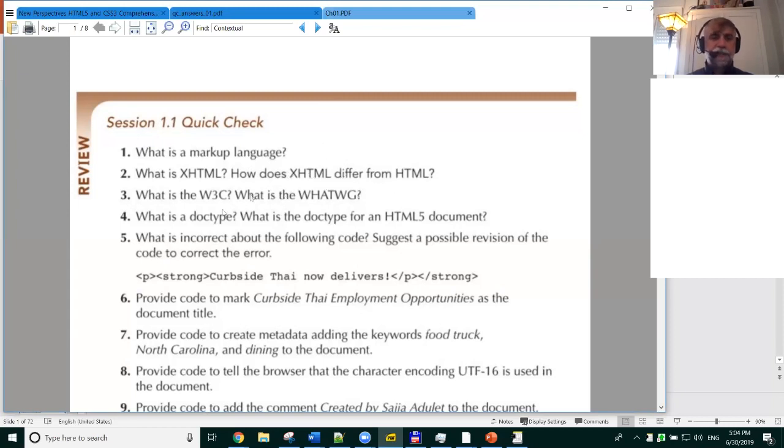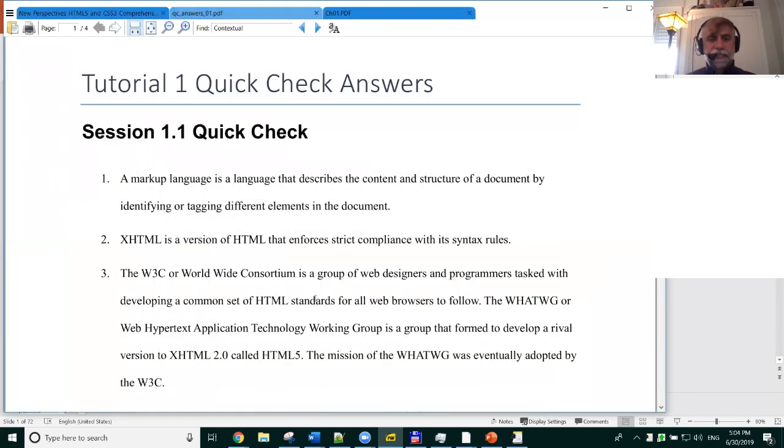Next is, what is XHTML, and how does XHTML differ from the HTML language itself? XHTML is a version of HTML that enforces strict compliance with its syntax rules.